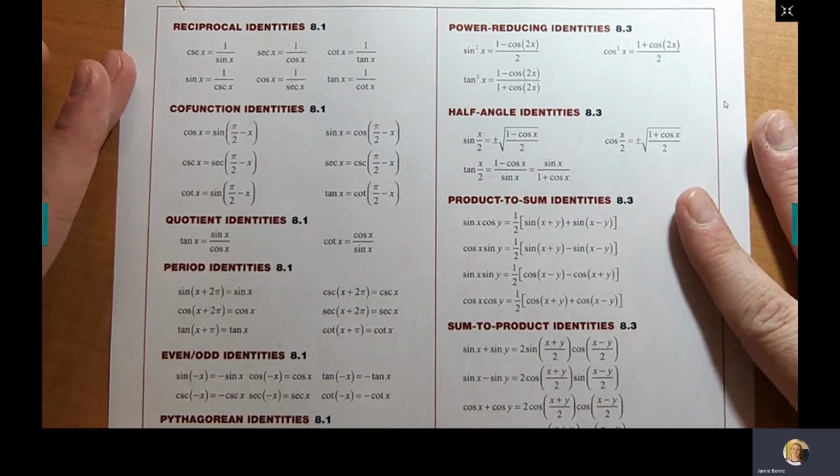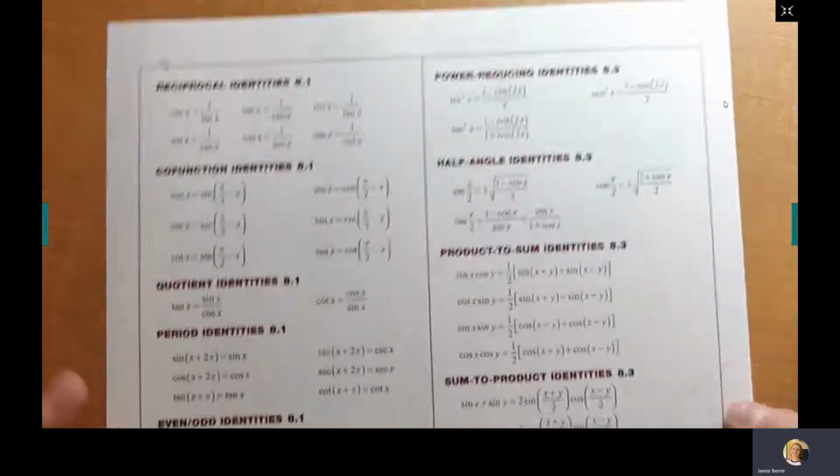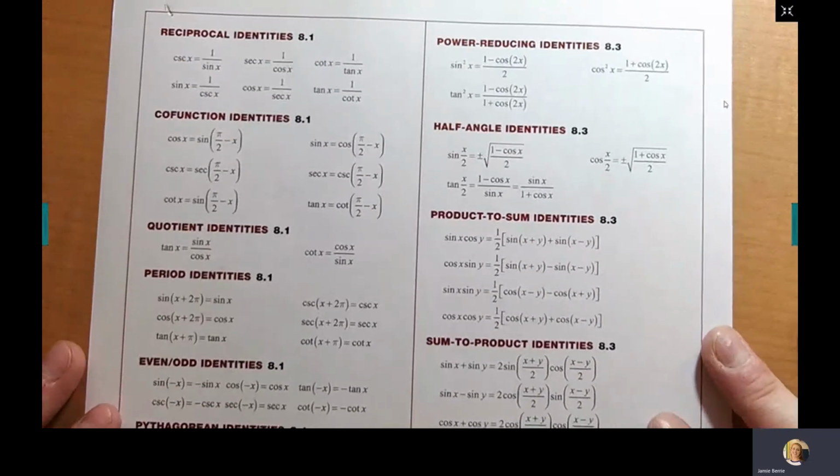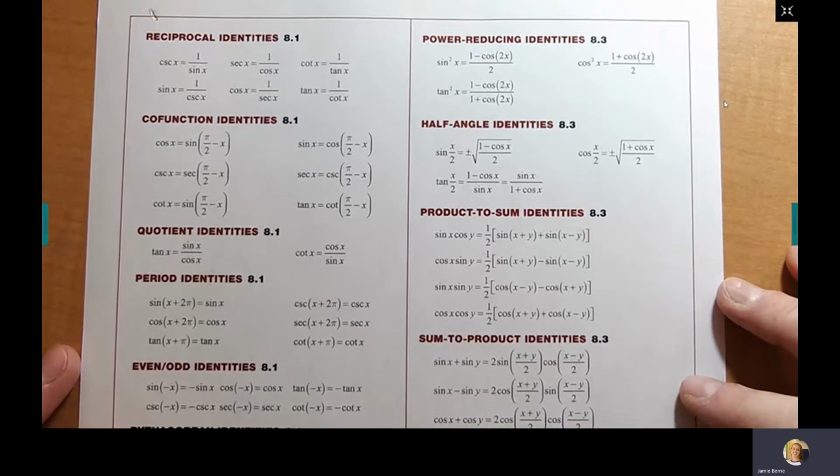I would not ask you to memorize these, but I am going to let you use this on the test so that you don't have to take up space on your little formula sheet with these. So keep up with this paper. I think it's just front side, yeah. So we want to keep up with this, so keep it somewhere, like maybe stick it in the front of your folder or something so you don't lose it.